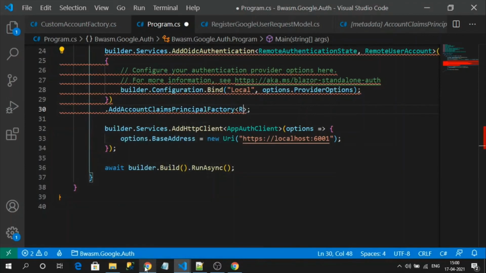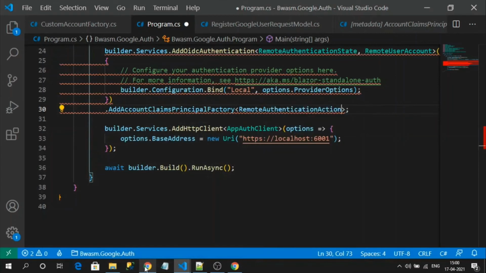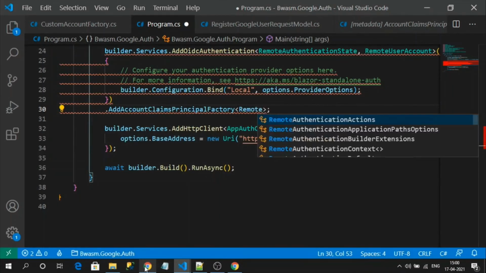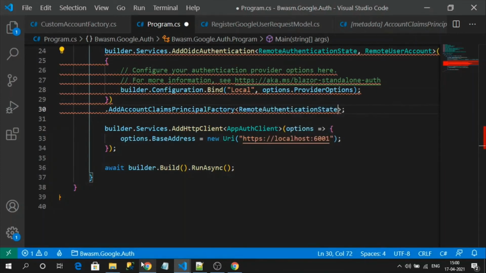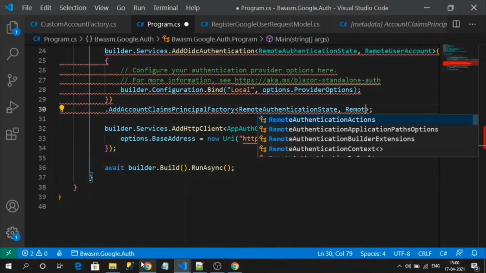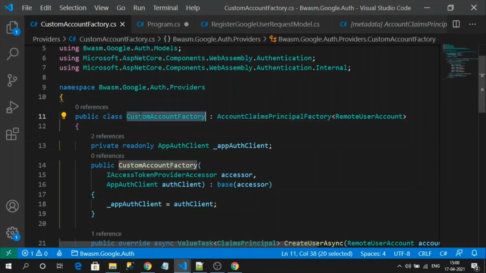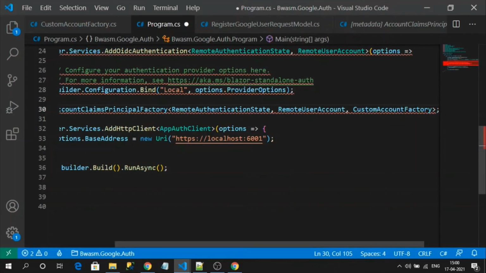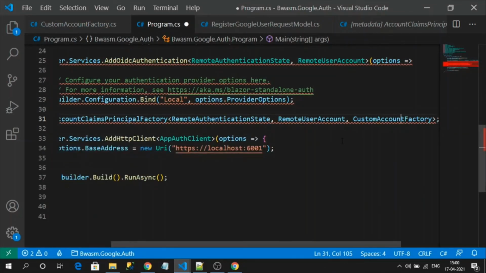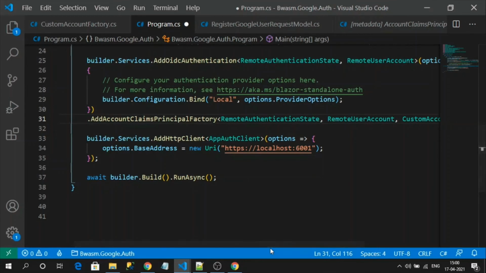Here the remote authentication state, remote authentication state, and remote user account, and then our class name. So that's it for the registration.